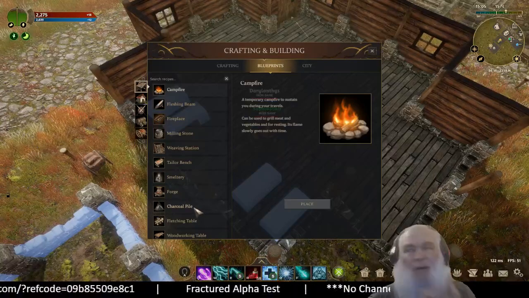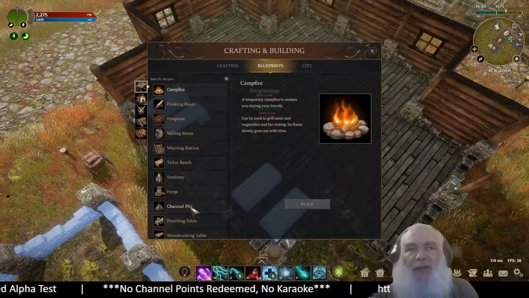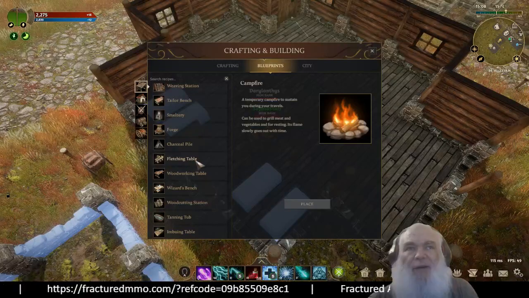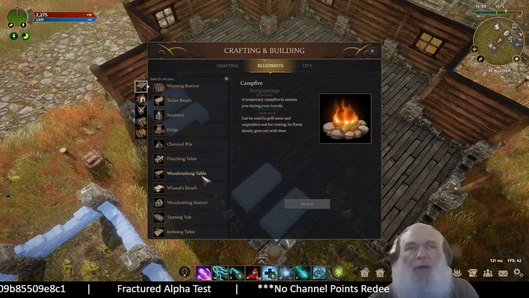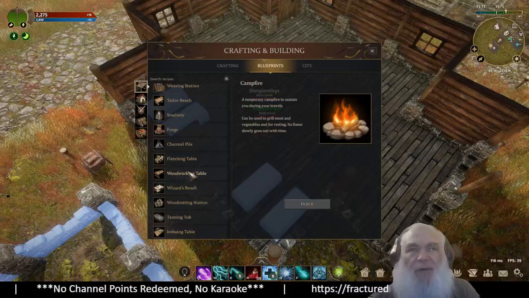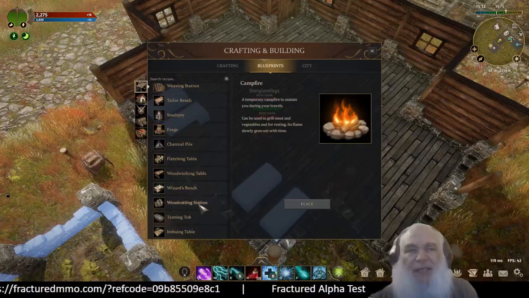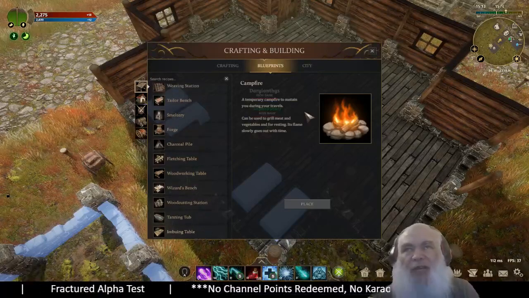charcoal pile, which wouldn't fit on my property with the house because it's an outside only thing. But charcoal pile is for burning to get wood tar, and fleshing table is for making arrows and bows. Actually, bows, because there's no individual arrows. Woodworking table is for making other woodworking crafts like wooden weapons and stuff. Wizarding bench for making wizarding type staves. Wood cutting station for making planks. Tanning tubs for prepping leather, and imbuing tables for enchanting.